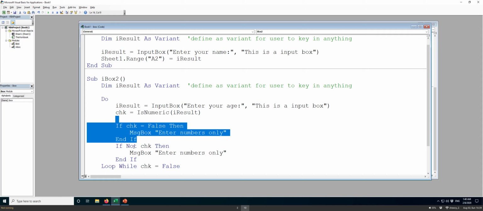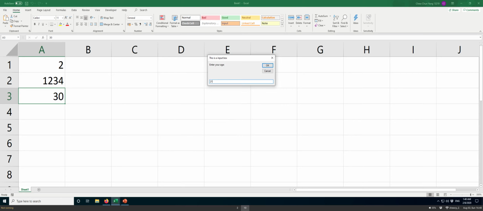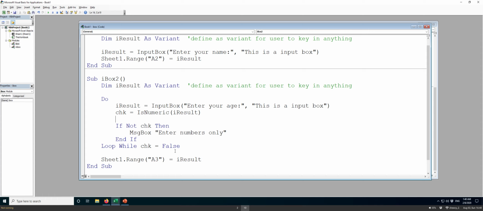That means when chk is true, you won't do anything. chk is true means it is a number. If you are getting a non-number, then chk should be false. So Not False means the negation of false, you will get true. So if true, then you do this thing. This will give you the same result as well. You key in 21, click OK, then it changes back to 21. Okay, so this is how you can use your input box and message box.